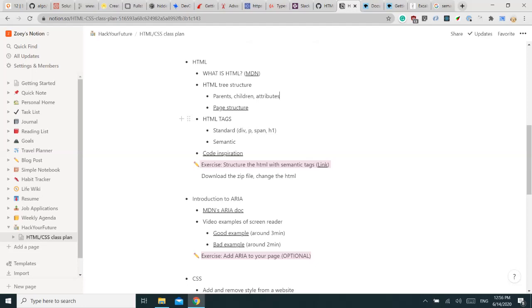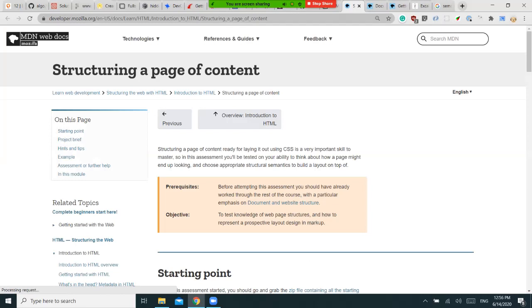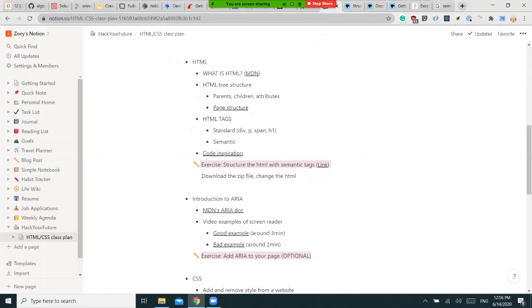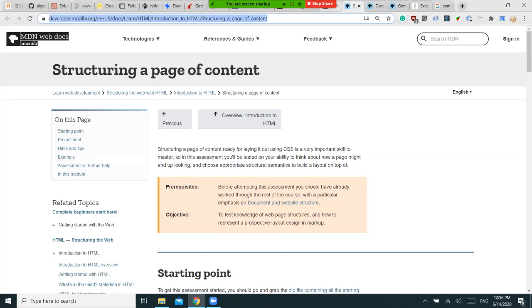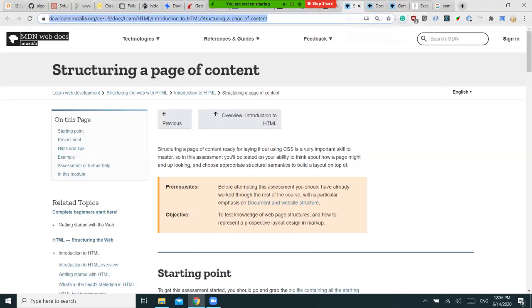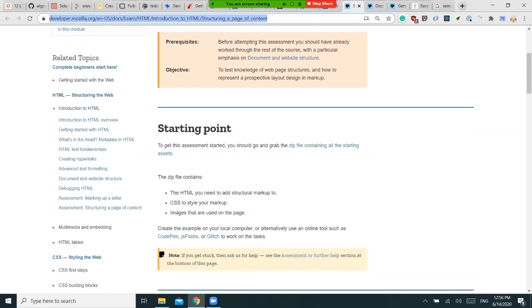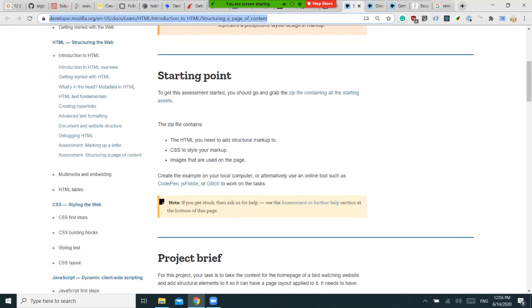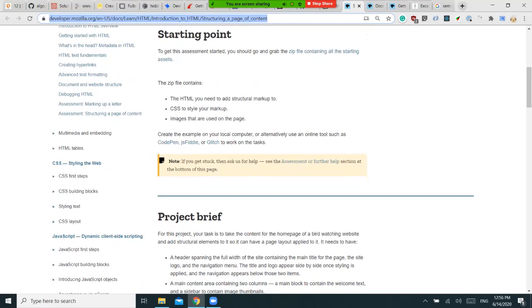Okay, so let's do a very simple exercise. If you already have this Notion page, click on the first exercise. All the exercises are marked with a pink highlight. Here we are setting up the exercise.